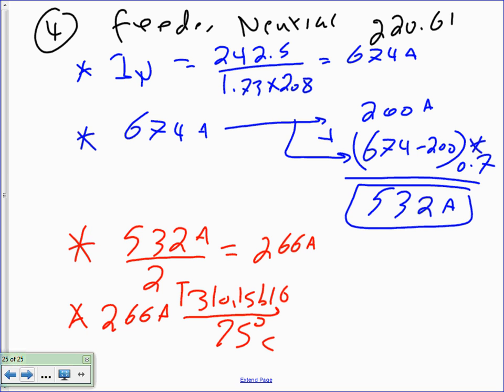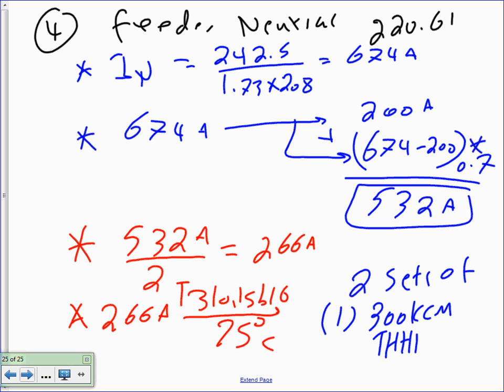Here's what I'm going to write: 2 sets of how many conductors? 1 conductor, and it has to be 300 kcmil. What insulation? THHN. Now you're my friend. 2 sets of 1 conductor.